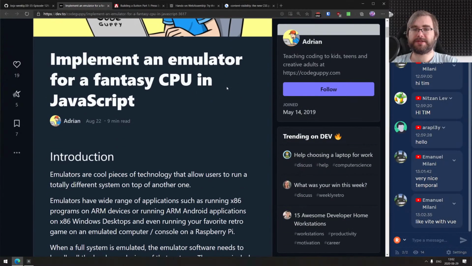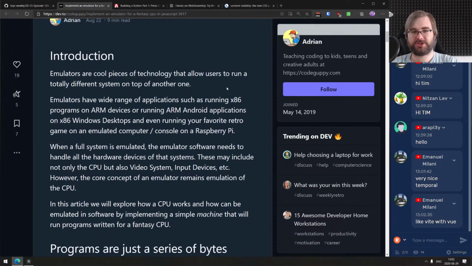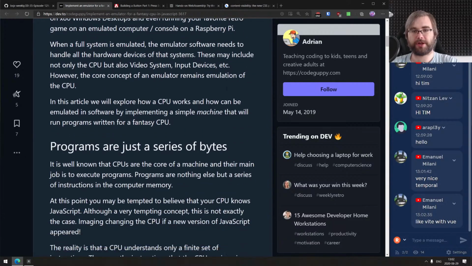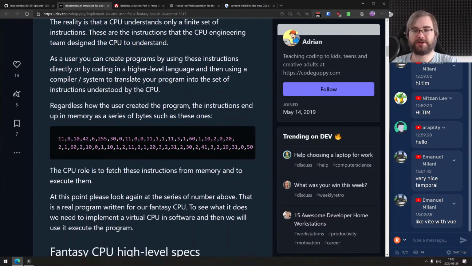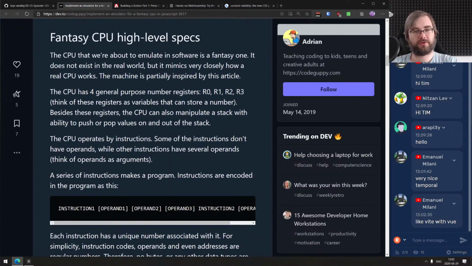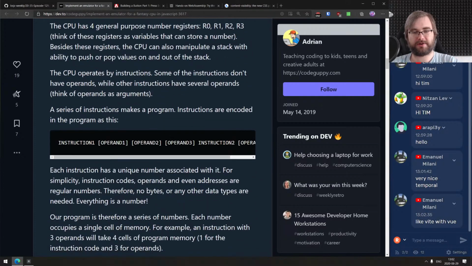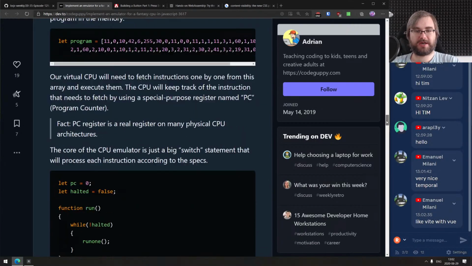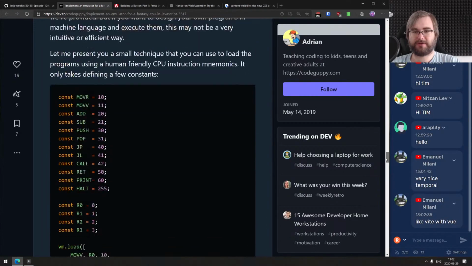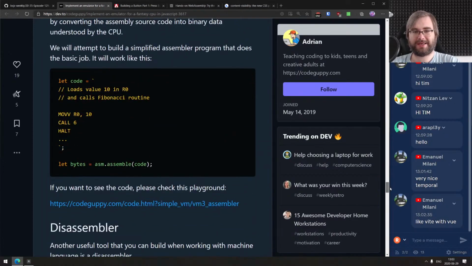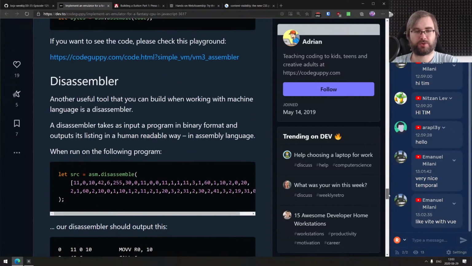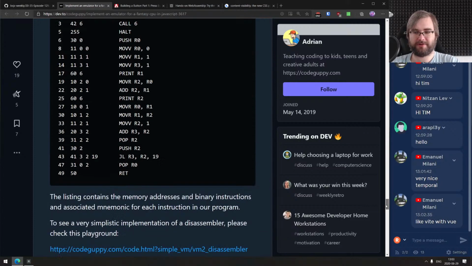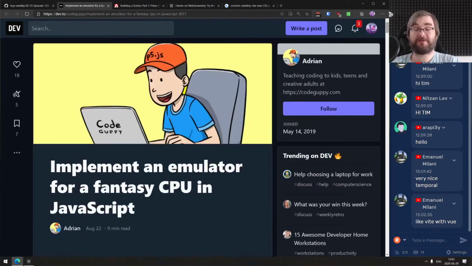Okay. Continuing, we got Implement an Emulator for a Fantasy CPU in JavaScript. Just as the title says, this is a tutorial on building your own CPU emulator in JavaScript. It sort of walks you through what the CPU is on a very high level, how does it work, and how do you interpret instructions like this. Really fascinating, really interesting. I think we did a similar thing when I was back in university. And of course, I remember struggling immensely the first time I had to build something like this. Like, it took me a few months until I could wrap my head around a task like this. But it is very helpful for you as a programmer, in my opinion. So if that sounds interesting, absolutely do check it out.